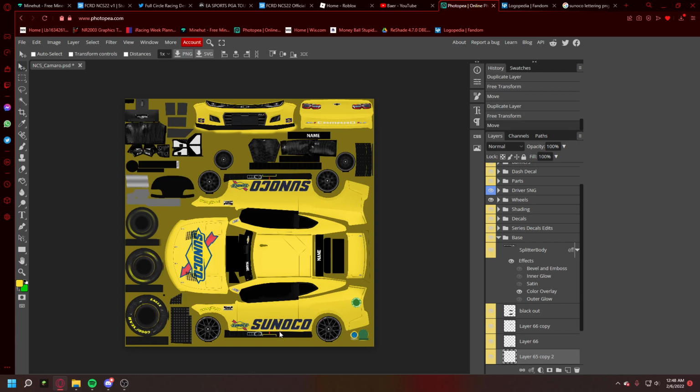And then what I'm going to do is make a little shape, or I may just try to find one, kind of like Logano's lines he has on his old Pennzoil car for 2021. I would have a line or something go across here. Actually, I want to move these Sunoco logos to right here.